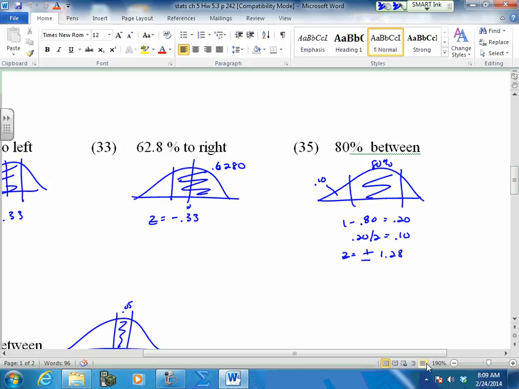And you can even do this in inverse norm if you put parentheses around it. Do that and then divide it by 2. You can do that right in inverse norm. I want to see what's left over and I want to share it because I only want the left one. That's the nice part about that function on your calculator. You don't have to first go put it in. It's kind of nice. And remember, whatever z positive you get, you get the z negative as well.